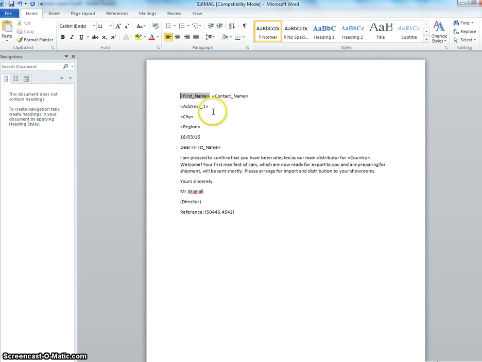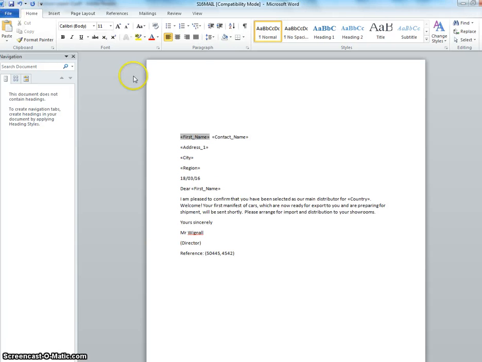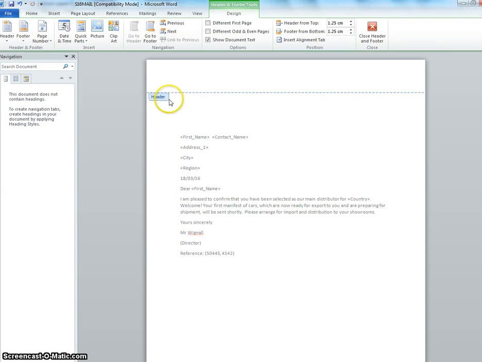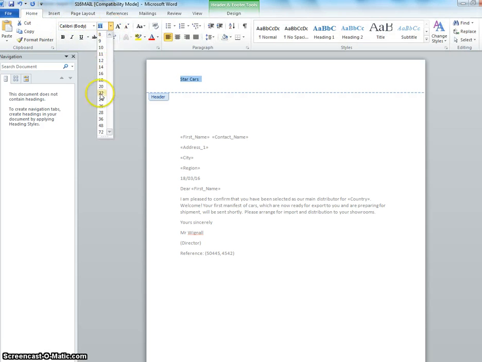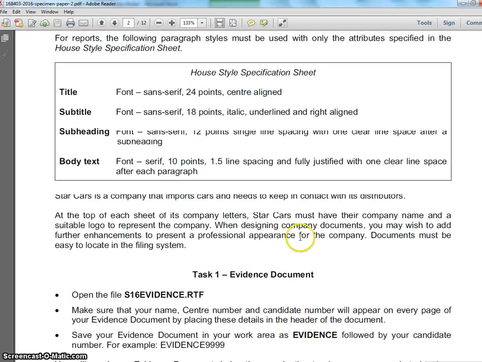So let's move that down. So I can write the word Star Cars in here, and because it's the company name, I could probably try and make it bigger like that, and maybe I can change that color.